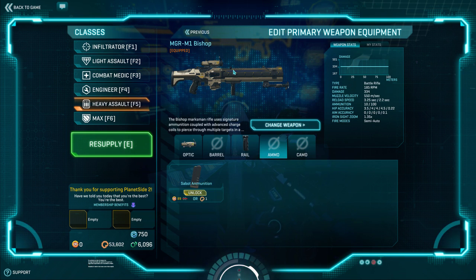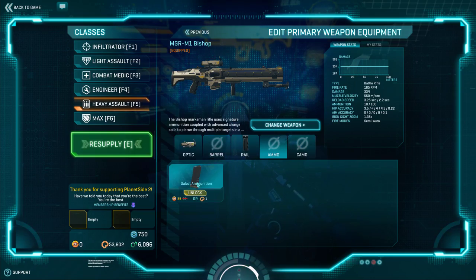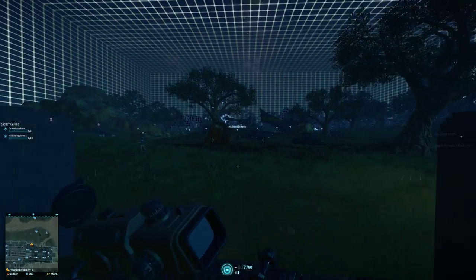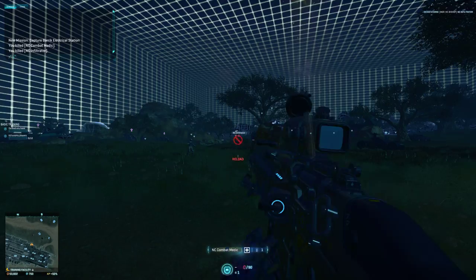Alright, but here's the Sabo ammo. The weapon normally can penetrate through one enemy and then hit the next target, and then the ammunition will disappear. Sabo ammunition reduces your fire rate by 10%, but you will then be able to cut through unlimited amounts of enemies. There will be no limit to the amount of enemies you can cut through. And it's not working. What the heck?